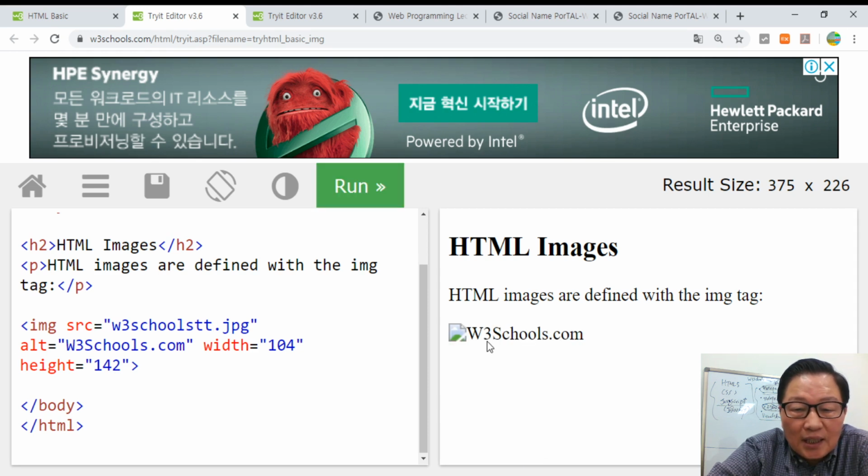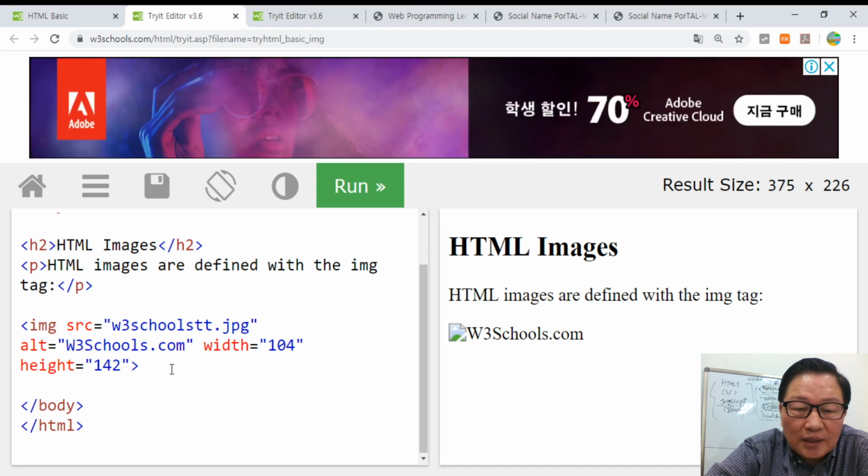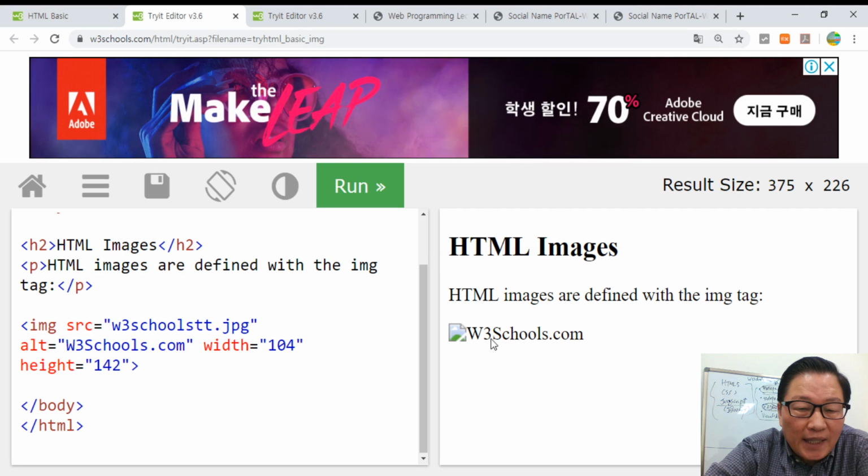Then you can see some alternative character string here. For that purpose, in case this image is not brought, then instead of that image we can see this.